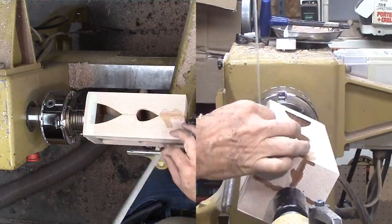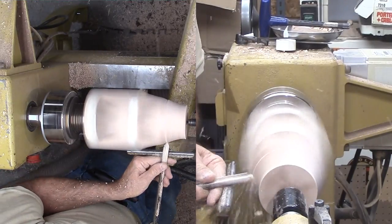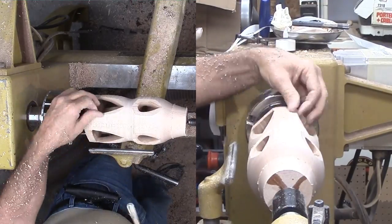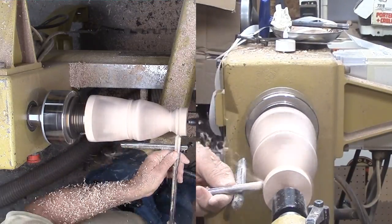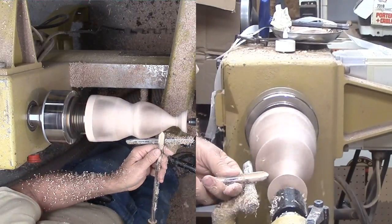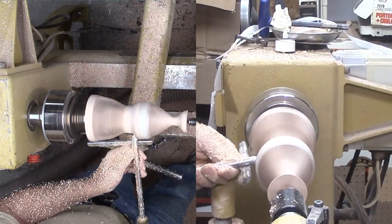Now, easy does it with a gouge. At first, I cut air as the wood is square. Then I cut air as the inner cavity whips around. If I were to rely on bevel pressure to control the cut, I would cut way too deep where there is an inside turning. So very light cuts are in order. I keep the speed high to lessen the air effect. Now I have four slats joined only at the top and bottom. The wood is moving and I get chatter. Nothing is solid anymore. I'm just waiting for this thing to explode. Slowing down is not really an option — the only thing I can do is to take very light cuts.